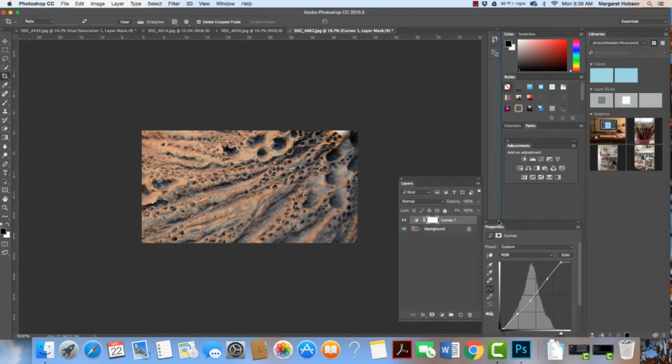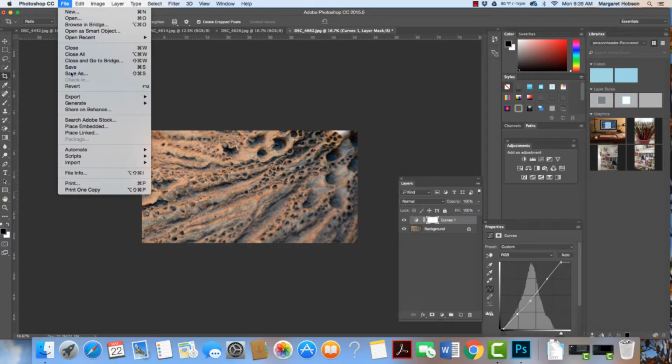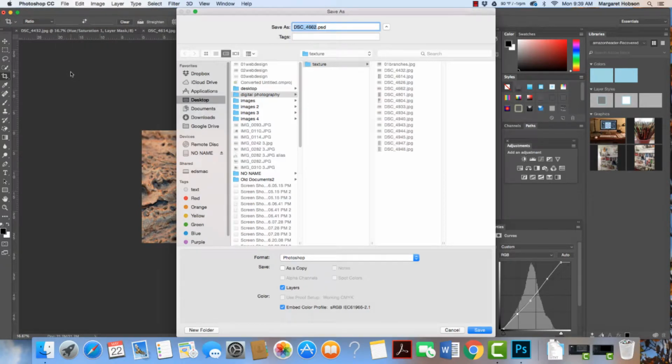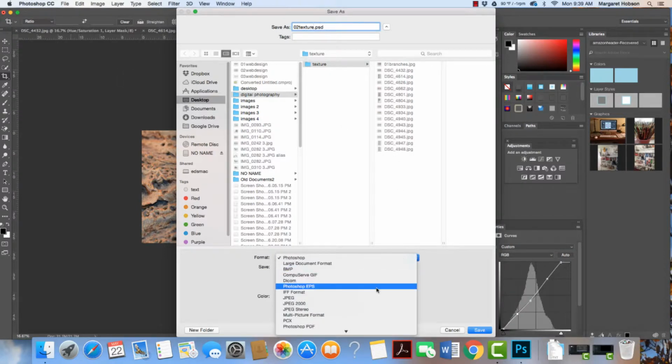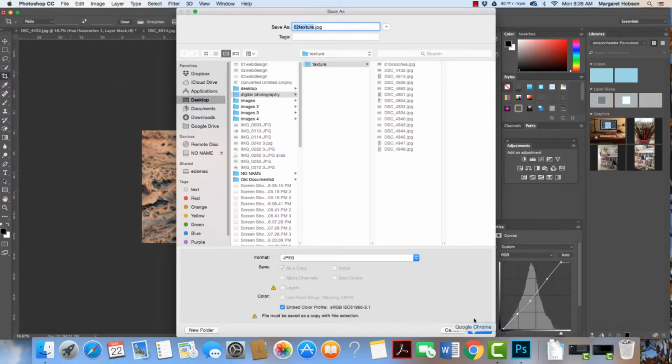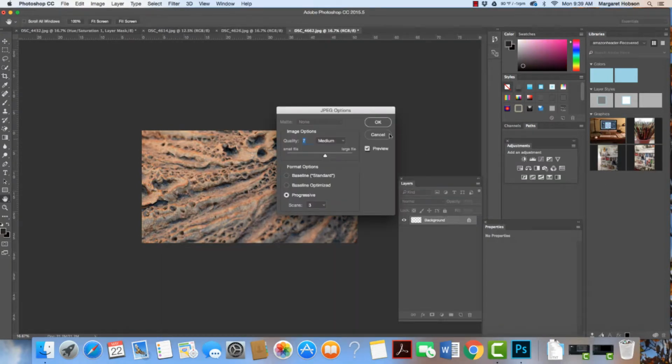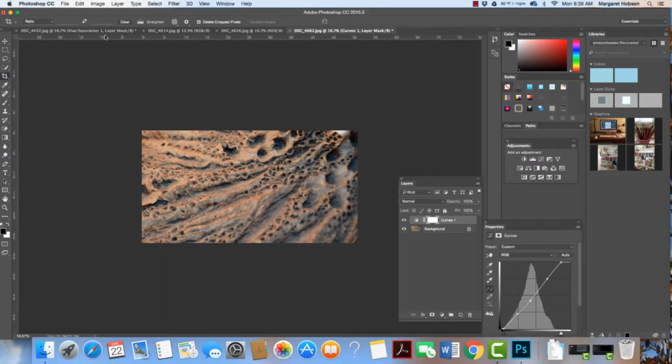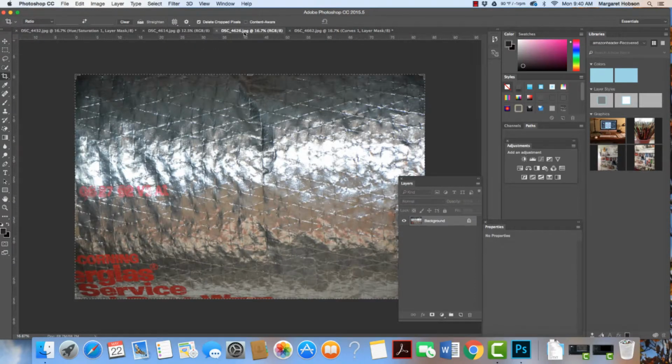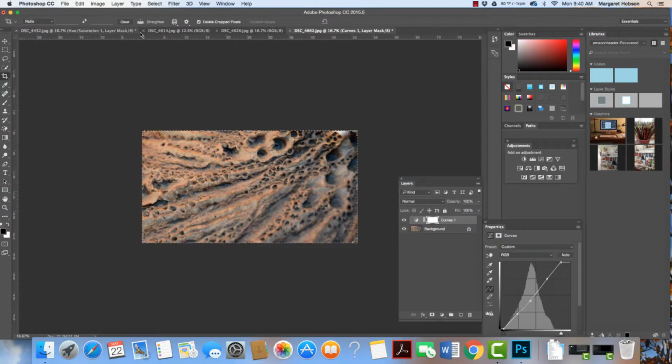Okay, let's look and see if I turn the eyeball on, before and after. Okay, I do like that. I'll leave this one as this, and I'm going to go File, Save As, and I'm going to name this 02 Texture. Again, so much is organization of your photos. I'm going to name this one, turn into a JPEG, hit Save, okay, and I have my second image. Excellent. I'm going to go on, take a look at my third image and my fourth.